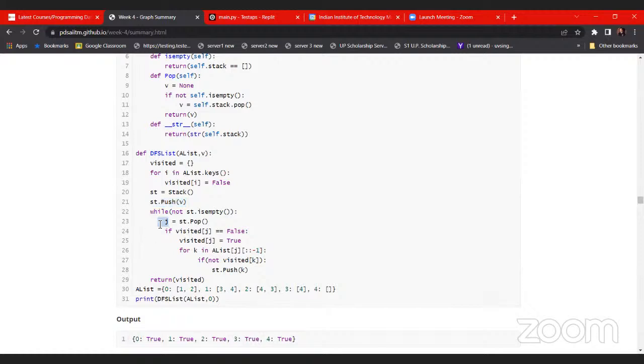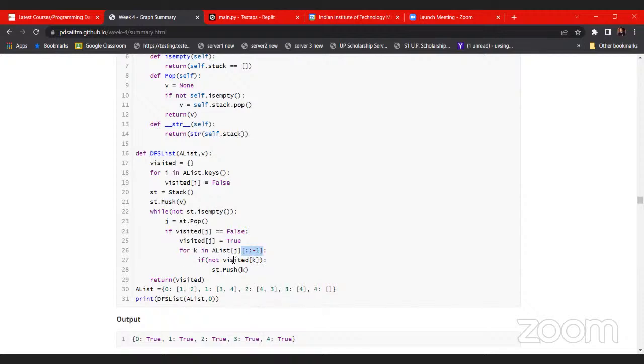So if J is not visited, then we will mark J as true, and then we will check all the adjacent nodes of J. We can take them in any order.